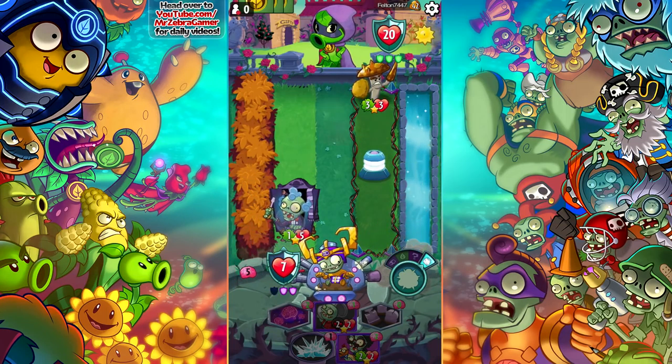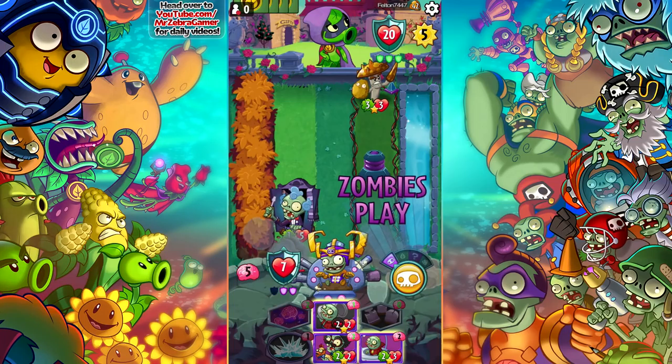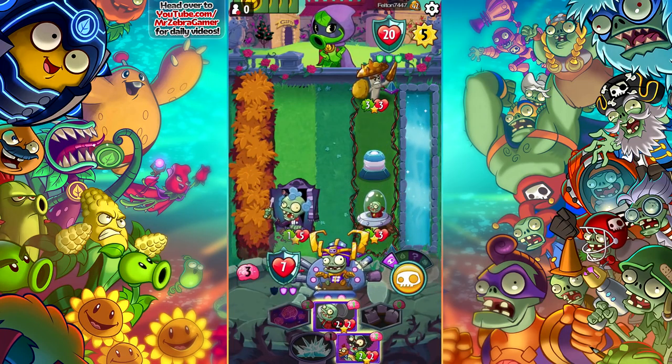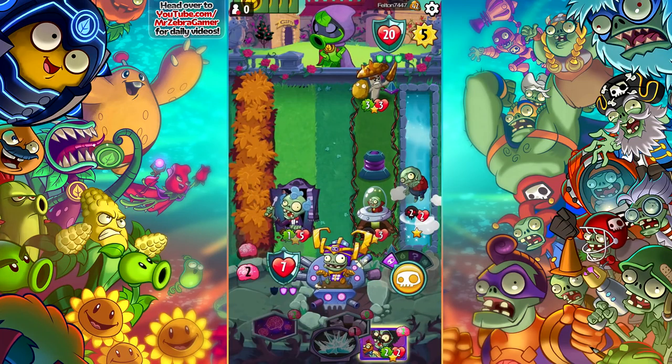Can we get Neutron Imp, please, please, please? Yes, okay, that's perfect. Okay, so now I can go here. I mean, he's gonna go bye-bye by the next turn unless I put an environment over that environment, which I may.